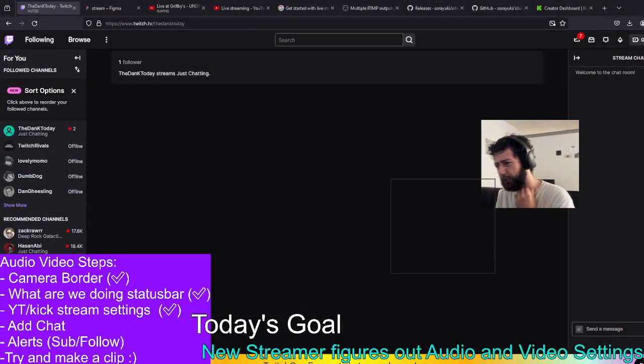So we don't need two square webcams. We actually want a completely different audio video source. For now, let's group these together as well as possible.